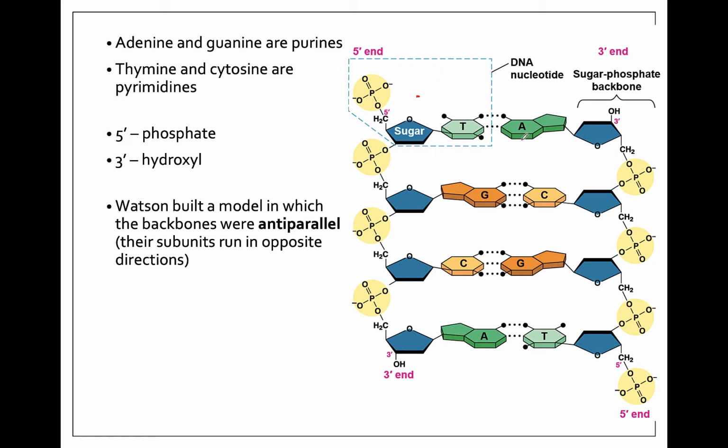Adenine and guanine are purines. So adenine and guanine here are called purines. They have 2 rings, so those are purines. Thymine and cytosine are pyrimidines, so thymine here and cytosine. So what you'll notice is that a purine always pairs with a pyrimidine. We know that A always pairs to T with 2 hydrogen bonds. Those are my hydrogen bonds here. And G always pairs to C with 3 hydrogen bonds. The way to remember this is AT2.